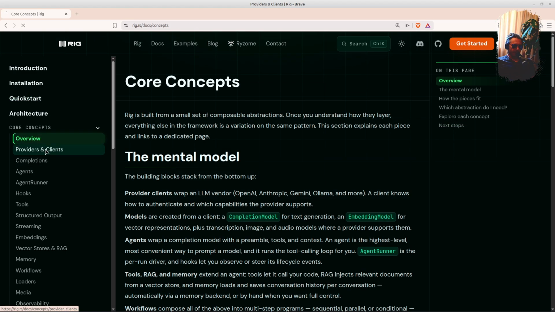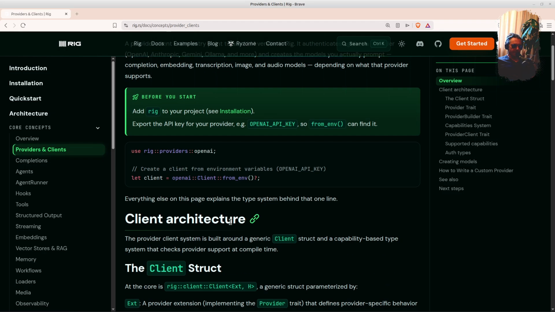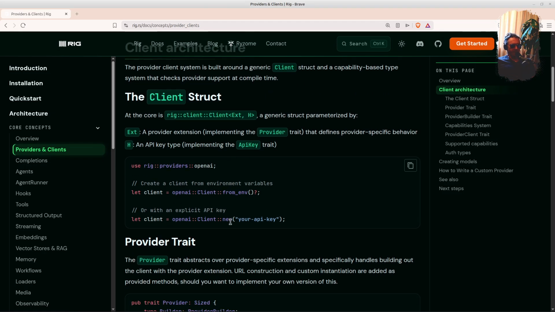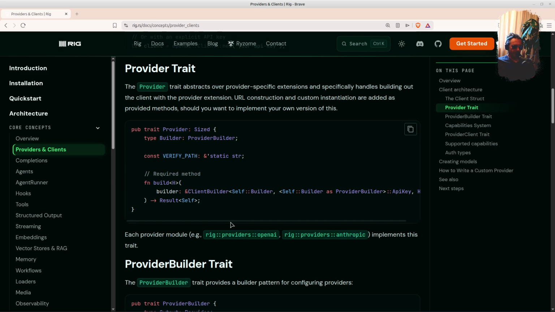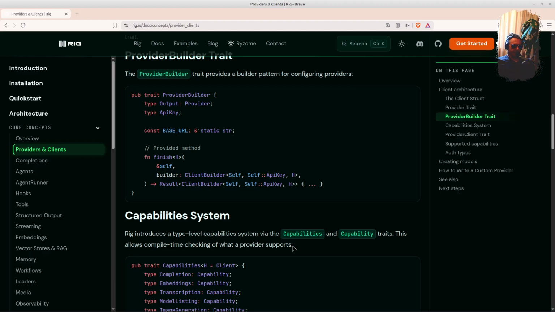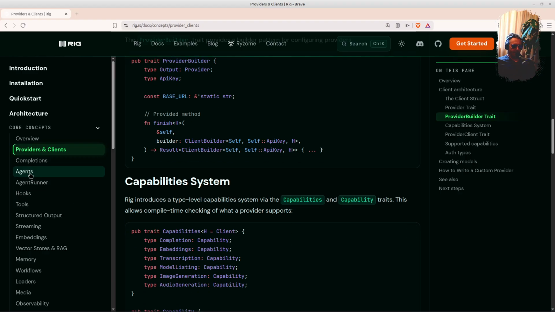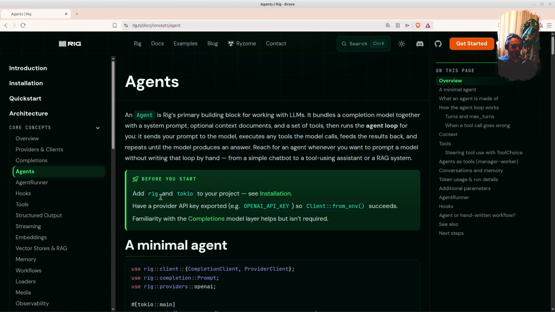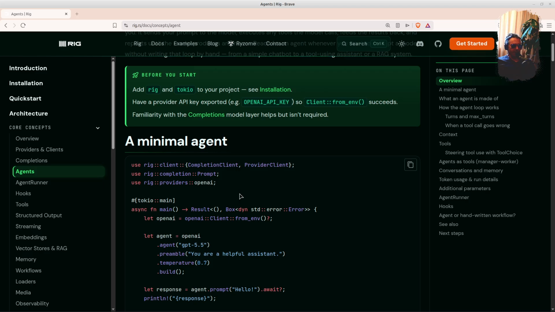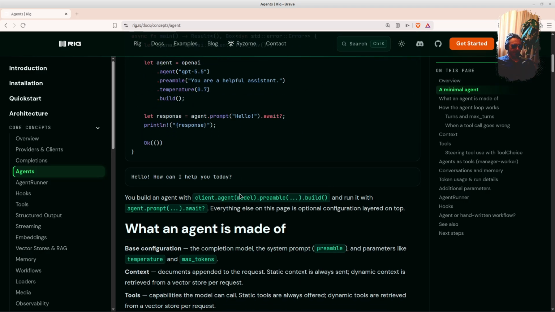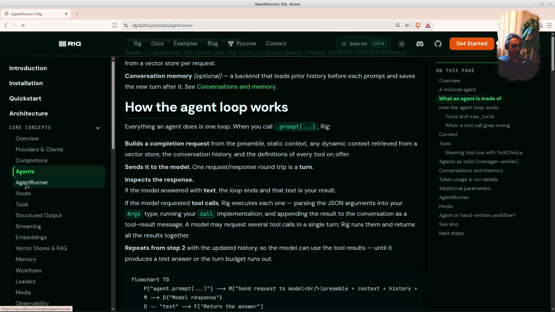You've got an overview, providers and clients. So there's a vast range of supported providers. Each provider module, OpenAI, Anthropic, etc. Just remember to add Tokio, and with many of the examples you might just see snippets of code.